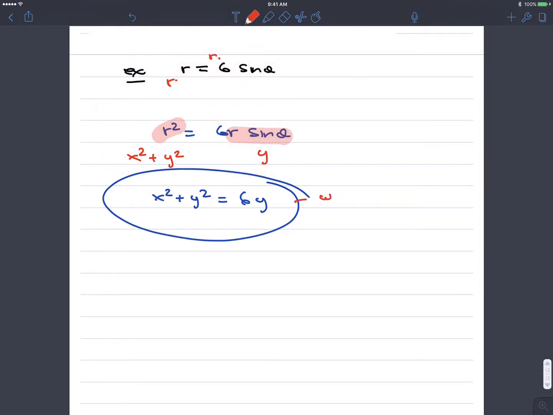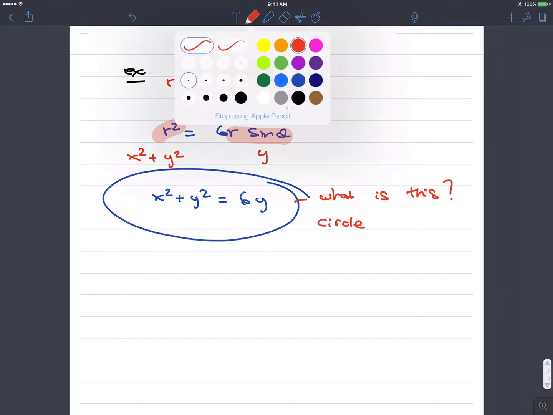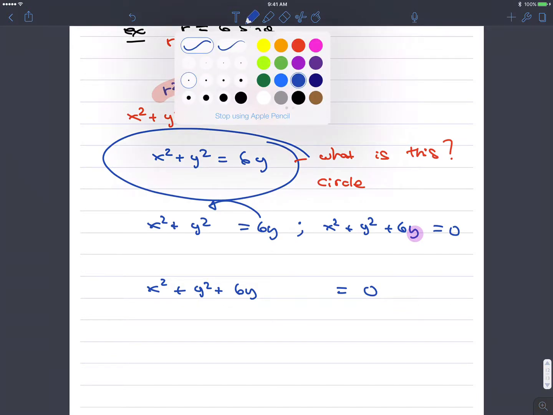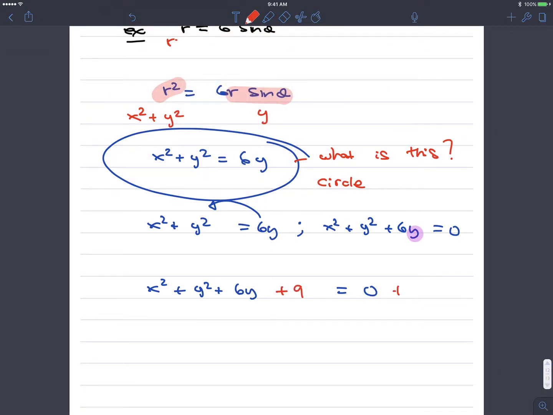But they may say, what is this? Well, it's a circle, and you might have to go into the details. So let's go through completing the square again, because it probably is worth doing. I won't take my time, but I'll show you: x squared plus y squared plus 6y is 0. We have to complete the square with the variable x or y. It'll be y, because we have a linear y term. So x squared plus y squared plus 6y. Remember, this is 0. I'm going to take half of 6, which is 3, and then I'll square that 3, and I get 9. Plus 9, plus 9.